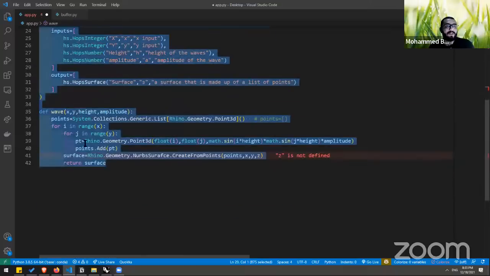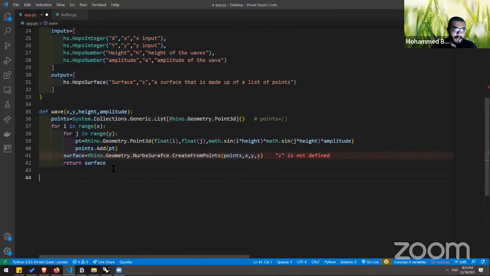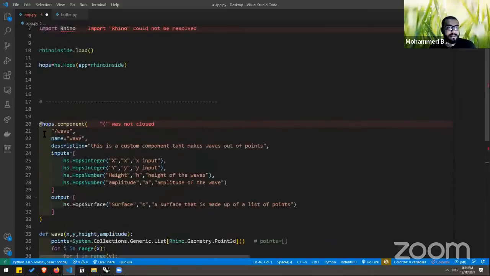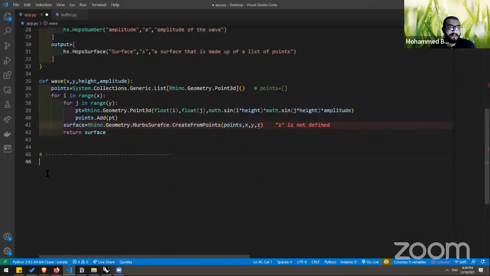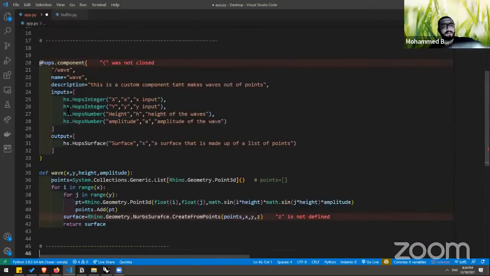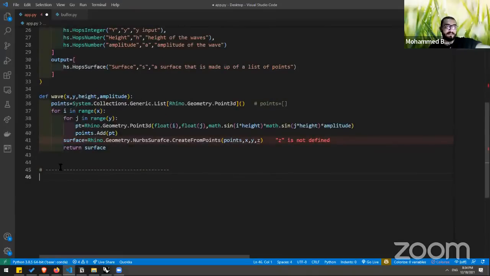Now we should tell Python and its interpreter that whenever we call this function, the wave function, and this name, we want it to run this piece of script. In order to do this, we have such a thing: if __name__, it is just a piece of syntax.